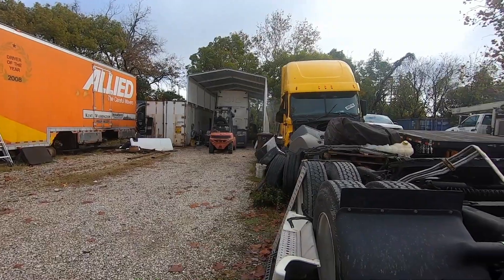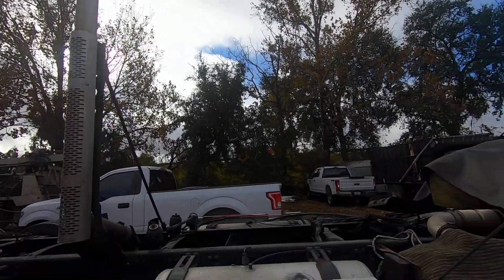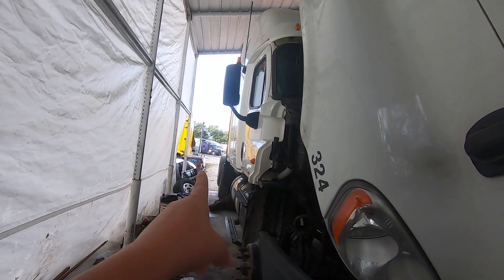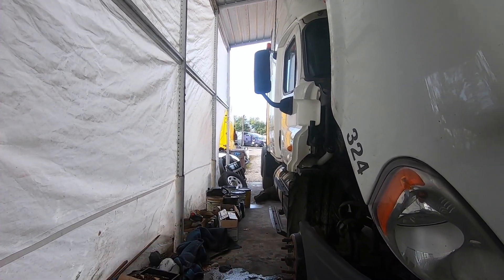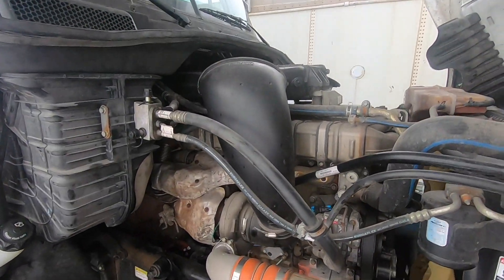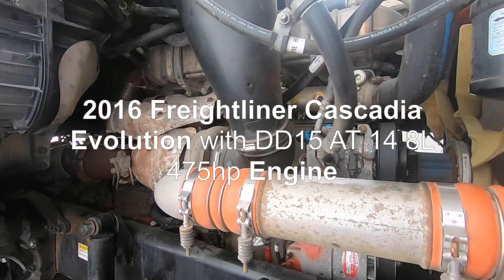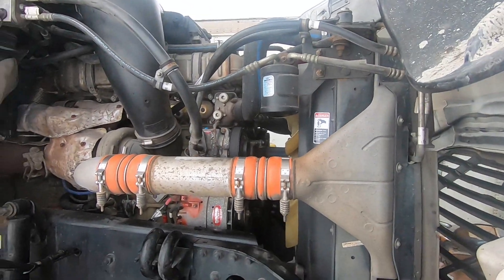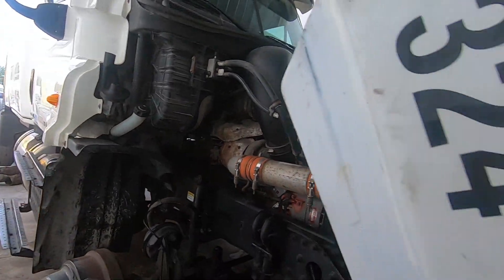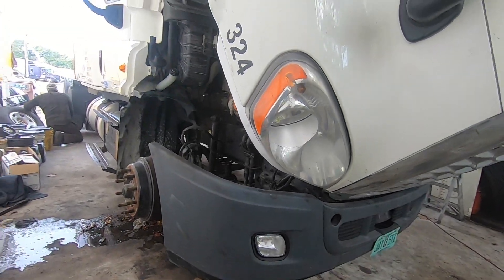My dad's doing some tire work right now and all of this — this tube, everything — is going up for parts. This right here is the cab that was on that one with the pole sticking up. We didn't change the engine on this one, it's a little bit different engine because it was sitting on the 2016 one, so technically the engine is 2016 but the cab is still 2012. This is the same hood, bumper — everything — we just replaced pretty much everything.